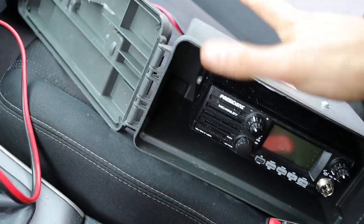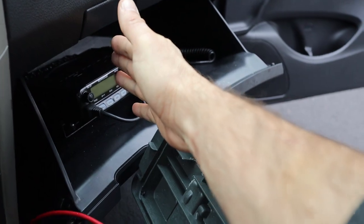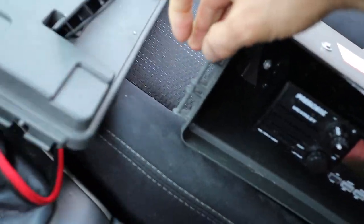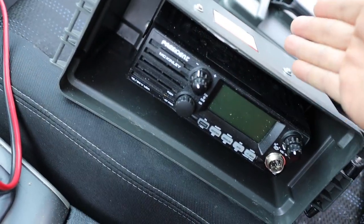Now, I can do one more thing before I power this up. I can leave this on the seat just like it is and use it. Or if I feel like this thing is in my way or blocking access to my 2-meter radio over here, I can actually pop the cover off of this ammo box and set it aside and then have a little more room for this thing.